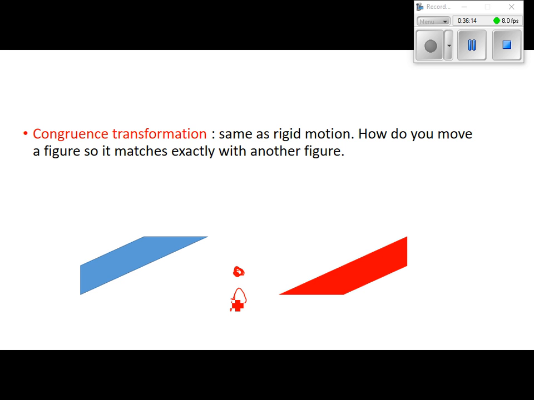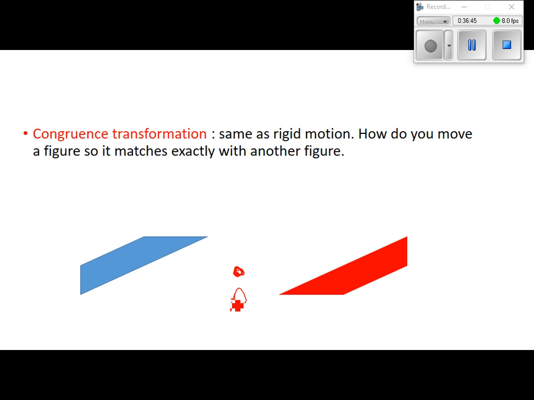What would we have to do to this blue one to get it to match up perfectly to that red one? Slide it. Reflect it. Turn it. Rotation. If we rotate it, is it going to work? Rotate it how much? 180 degrees about point P. Clockwise or counterclockwise? Doesn't matter. Either way it's going to get us to the same spot, right? That's what you've got to be able to do.